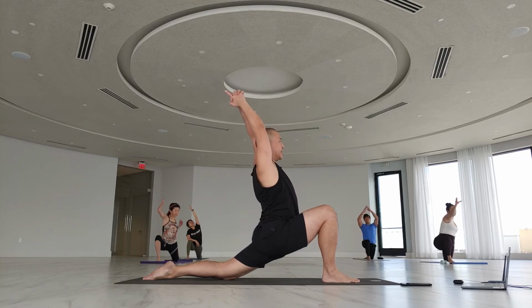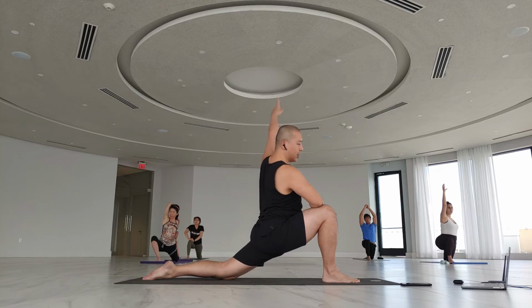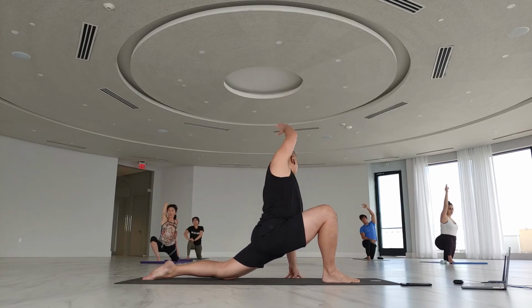Otherwise, you can take a simple crescent moon. You can take a supported crescent moon. You can take a side stretch. All of those are good options.